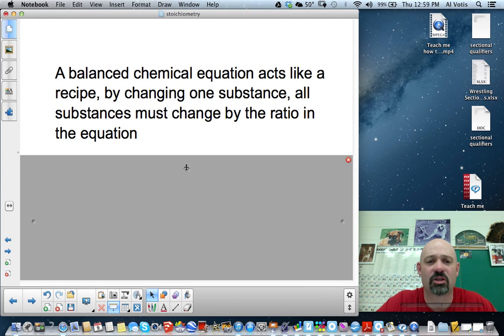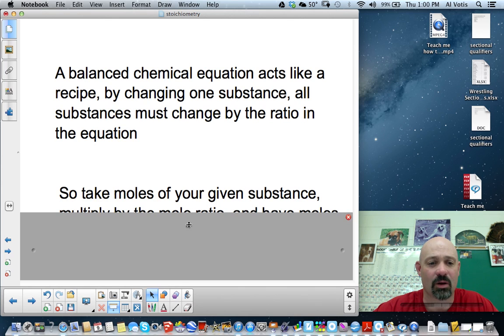That's what a chemical equation is really doing. It's telling us the simplest whole number ratio, but if I know how much of any one substance I have, I can use that ratio to find out how much of the new product I'm going to have. If I double one substance, then I'm probably going to get some ratio of another substance that's bigger than what it was.